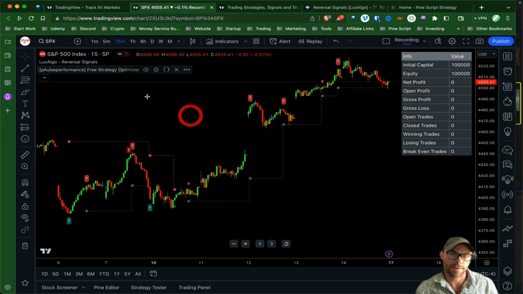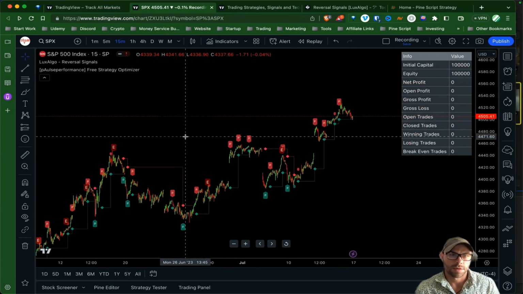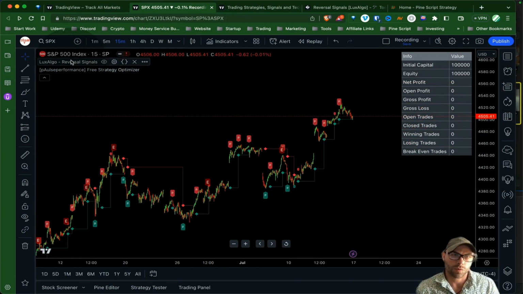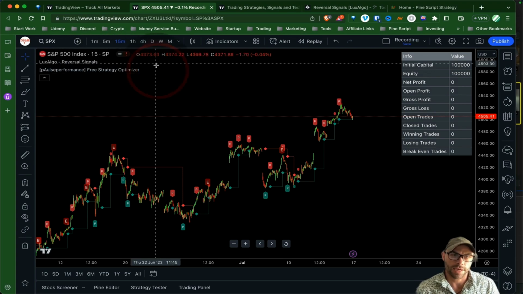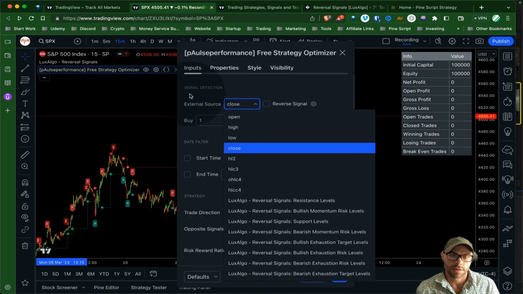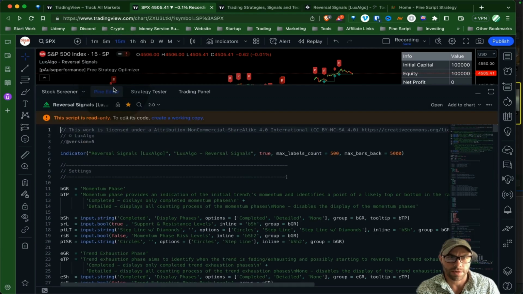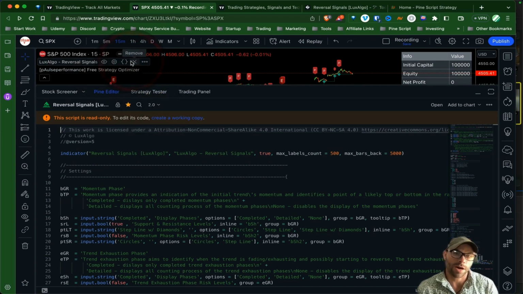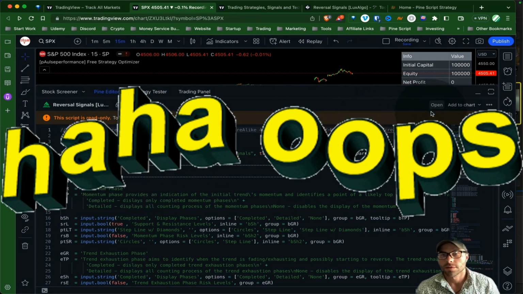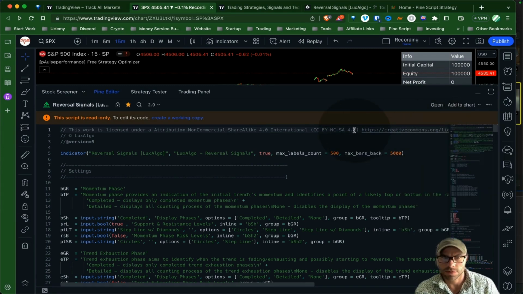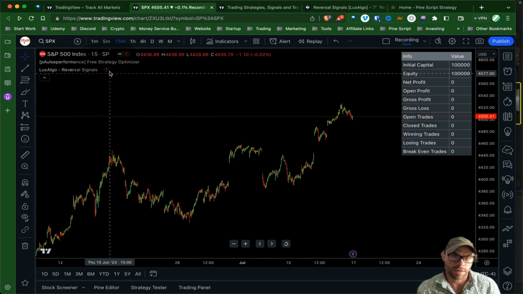But go ahead and just add that to the chart. And this one is a strategy. This one's an indicator. We can feed the indicator by clicking the settings and going to external source and then finding the signal. Where is it? It's not popping up for some reason. And maybe that's because this is not the one. This is the one I added after, and then I made a copy. I didn't add the copy to the chart. Oops. Let's go. It was this one. Make sure you have the right one added to the chart.